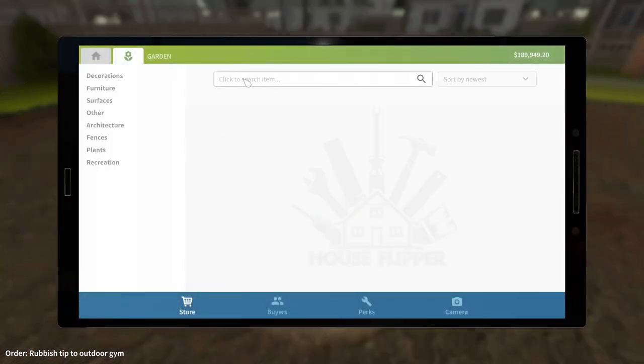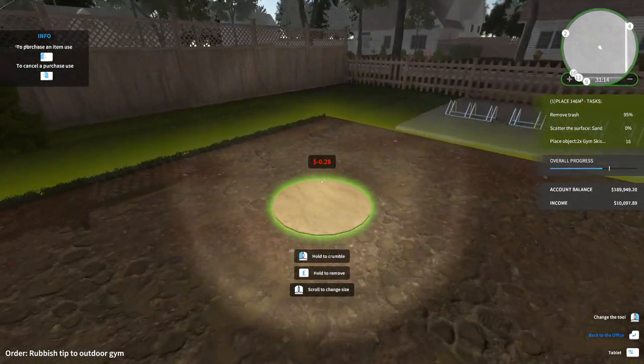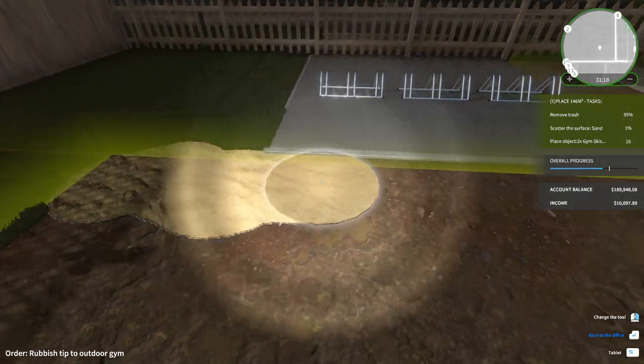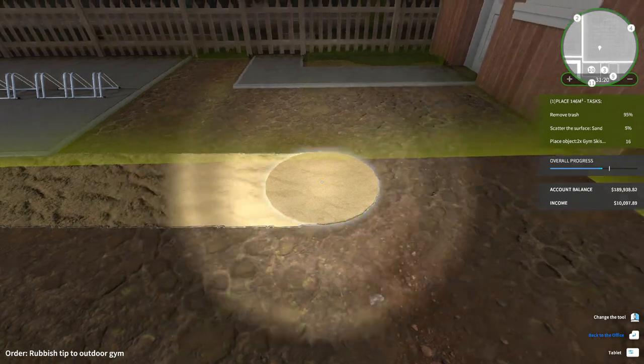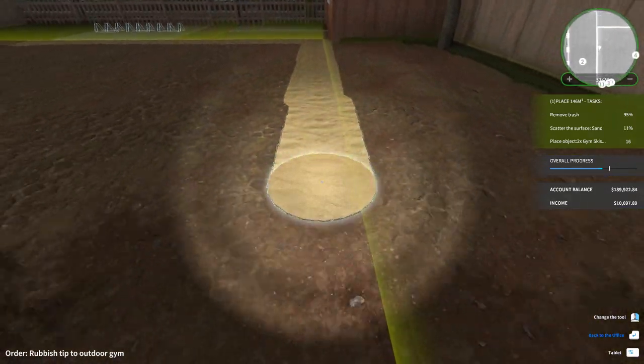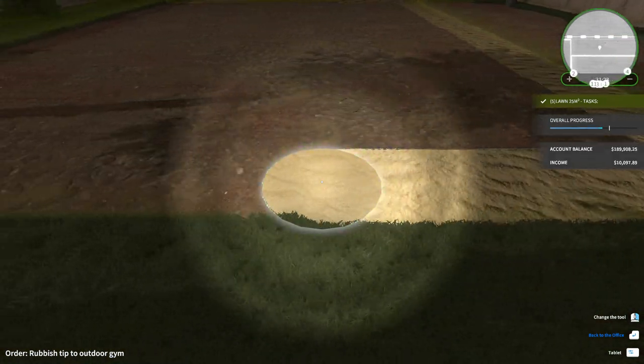Scatter the surface. Sand. Okay. We're gonna scatter some sand here. Scattering the sand. There we go.